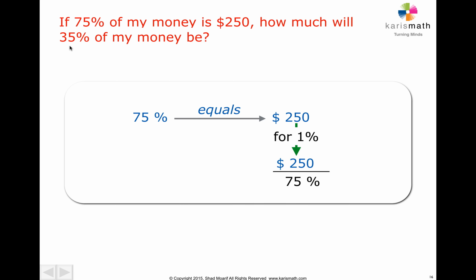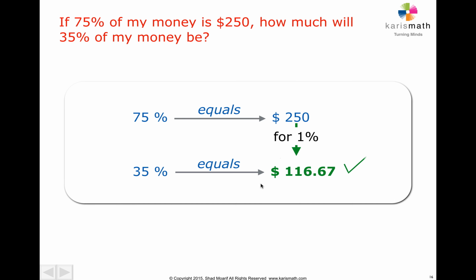Now for 35%, it'll be 35 times more. So multiply by 35%. So simplify that with decimals. 0.75, 0.35. Well, now it's all simplifying all this. Divide this by that and multiply the answer. And if you do the math, you will get $116.67. And that's your answer.